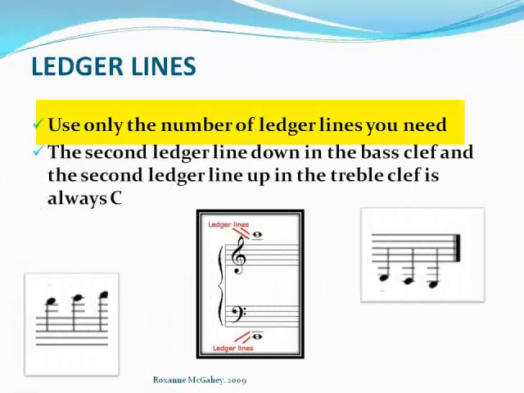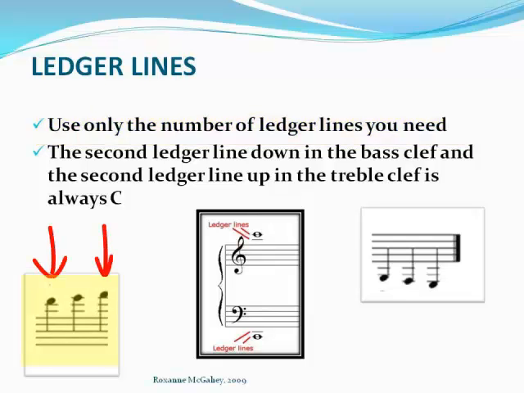If the note is a space ledger line note, you're not going to add an extra line above or below it. If the space note is on a ledger line above the treble clef staff or above the bass clef staff, you would not add a line above that space note. If the space note is on a ledger line below the treble clef staff or below the bass clef staff, you would not add a line below the space note. For space ledger line notes, the last thing you see is the note. Not a line, just the note.